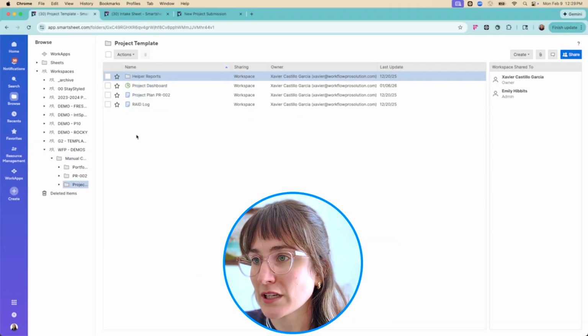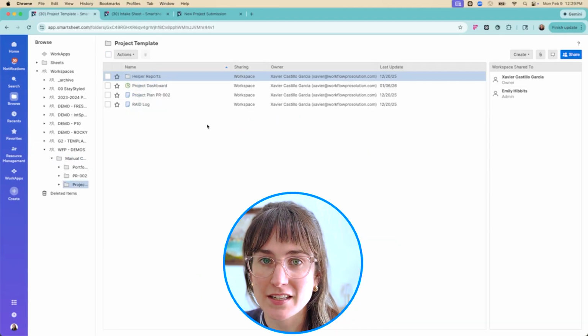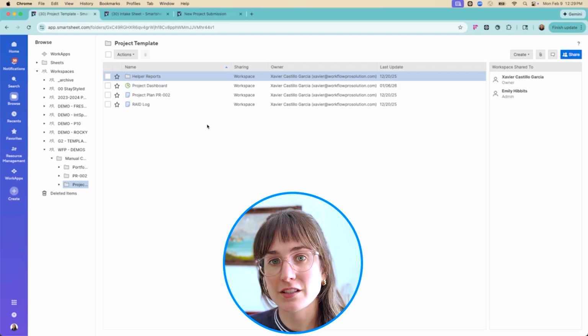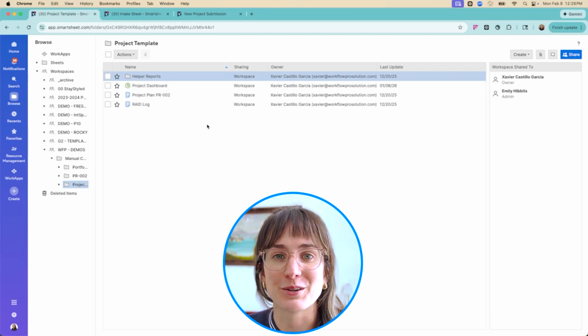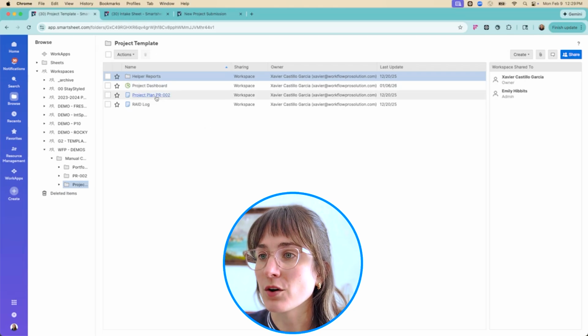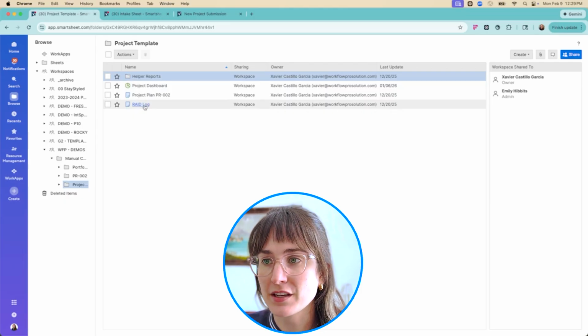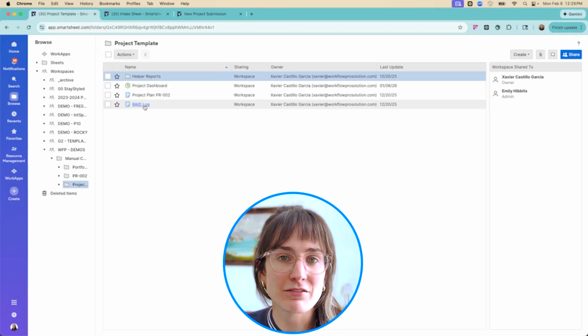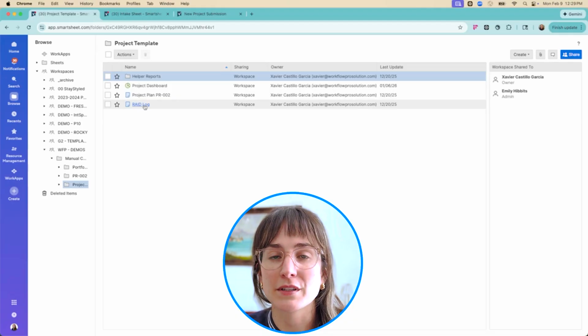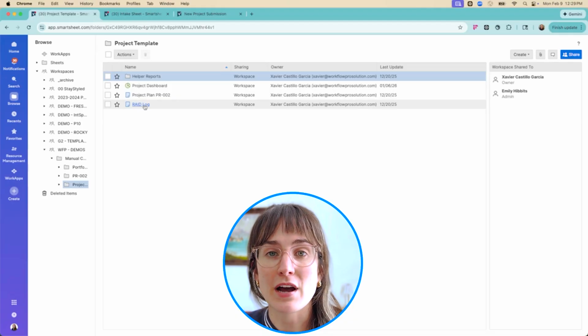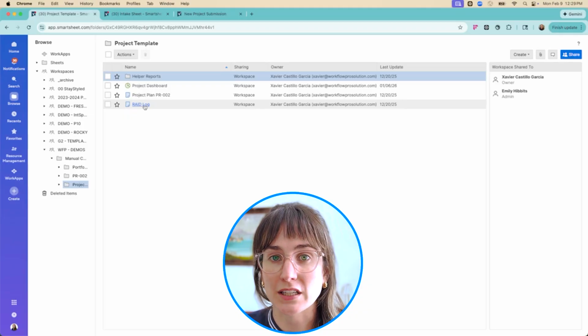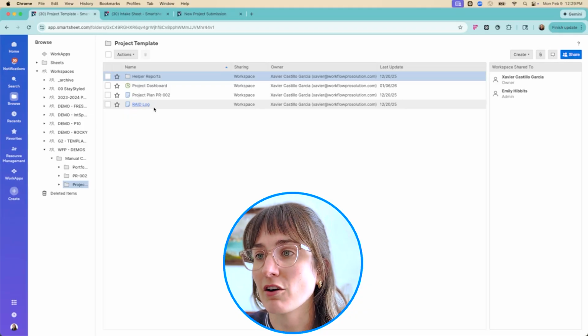This is what your template could look like. It would essentially consist of a project plan, which is your timeline. What's your timeline for your project? A RAID log, which I won't get into in a lot of depth here, but is definitely a good thing to have. Maybe you have a project budget that you want at the project level. Those are some things that could be very helpful.